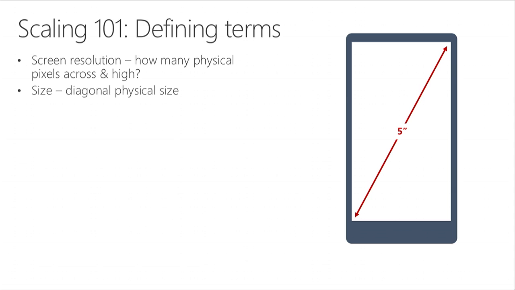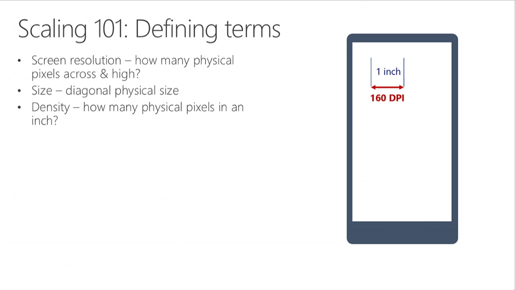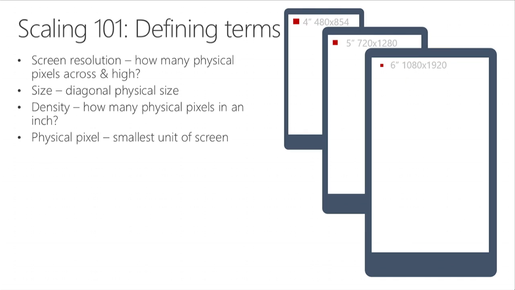Usually people talk about the size, not with the 2 dimensions, but just with the diagonal. That's kind of common coming from the video industry, and we all use that. So here's a diagonal of a 5-inch phone. The density is how many pixels actually fit into an inch. And in the example here, we have 160 dpi in an inch. That would be kind of typical for a low-end phone. It'd be higher than you would find on a desktop. And so that leads us to the physical pixel. That's the smallest unit on the screen, the smallest little thing that can be lit up at a time.